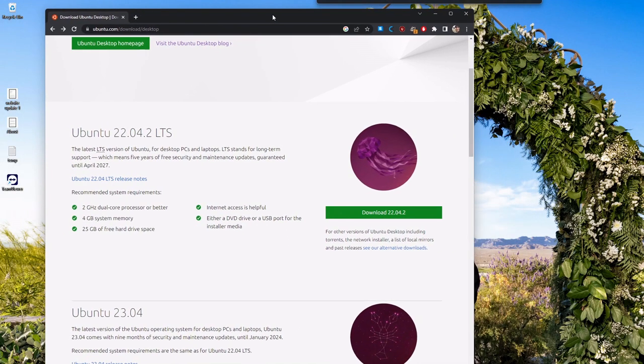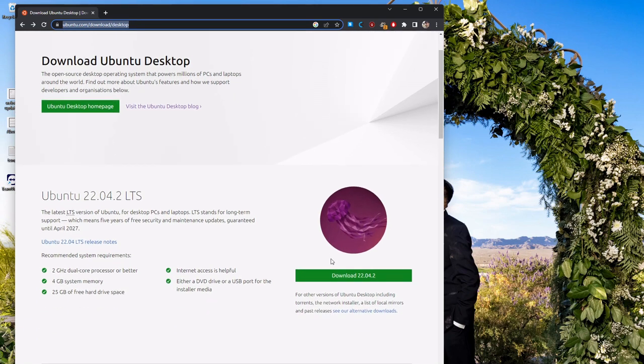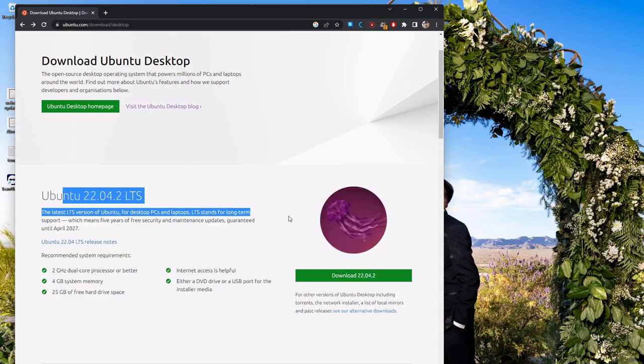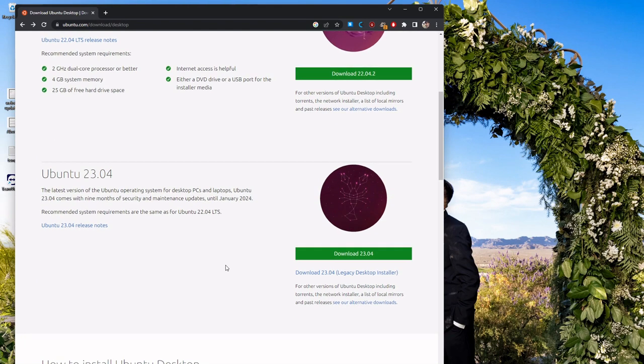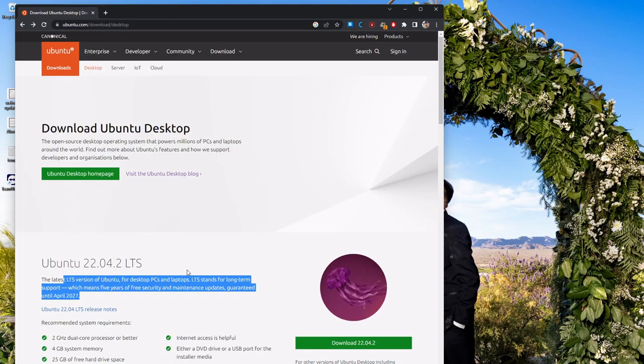I'm going to show you how to install Ubuntu in a virtual machine on Windows 11. So the first thing you do is head to Ubuntu's website and just download whatever build you want. I'm going with the standard version, 22.04 long-term support. I'm not going to get into the details of Ubuntu, but on their website they have many different versions and flavors.